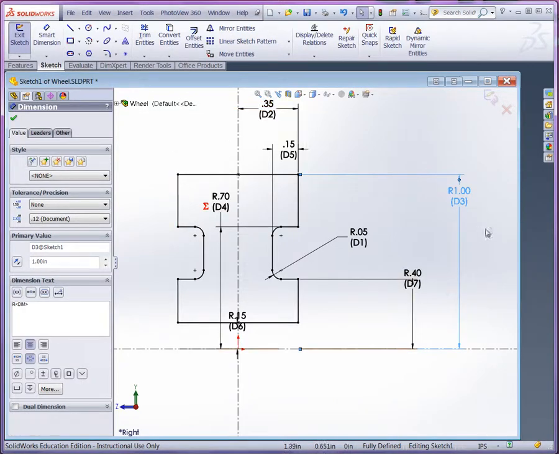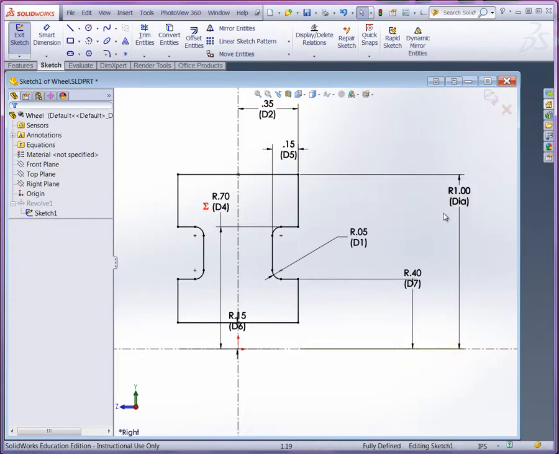You can see there's a bunch of other dimensions there, but one of the easiest ways to deal with this is simply to rename it D, or we could even do something like diameter, so it's easier for us to recognize what it is. That's just going to stand out. Also keep in mind that this value is half the size that we're actually tracking.